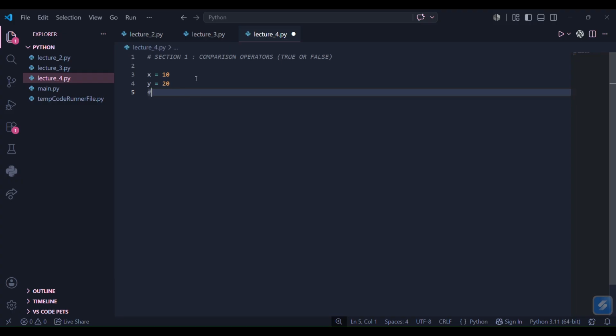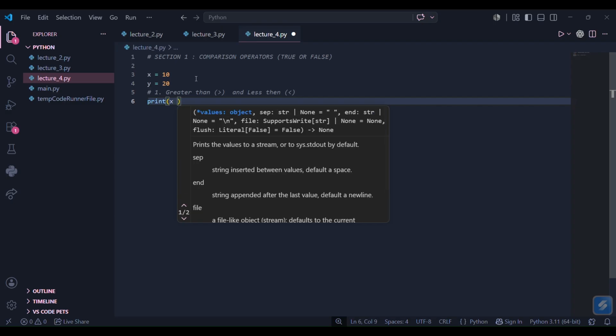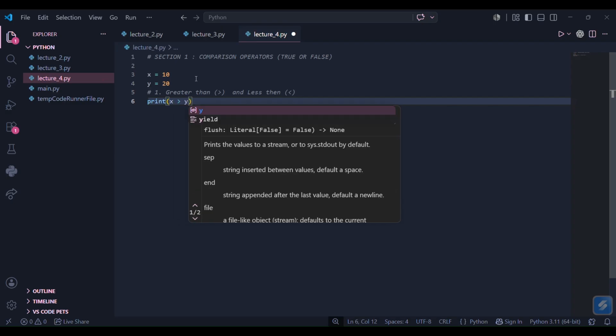Alright? So first of all, we have greater than. Sure, you all must know this one. Greater than and less than. These operators, let's try them out. Print x greater than y.